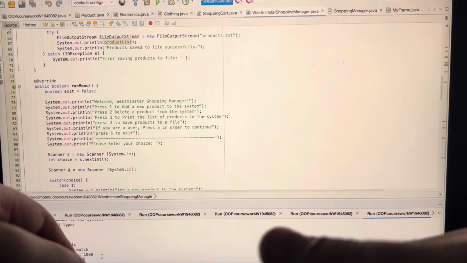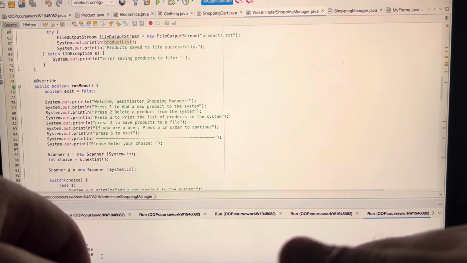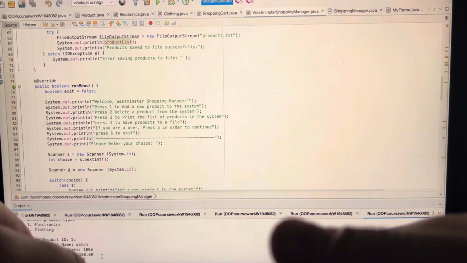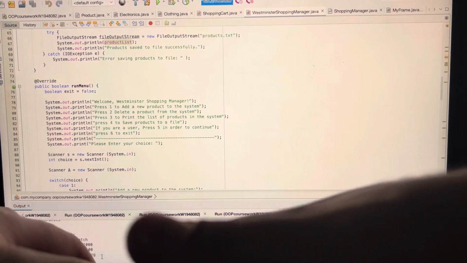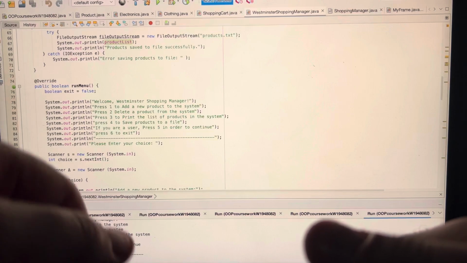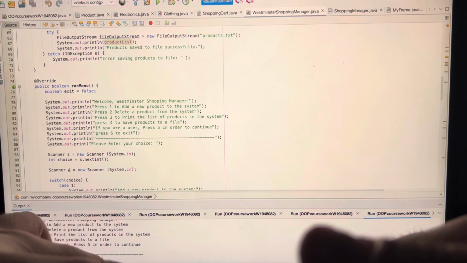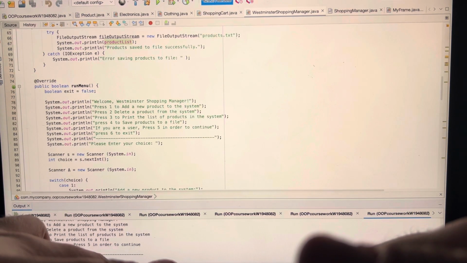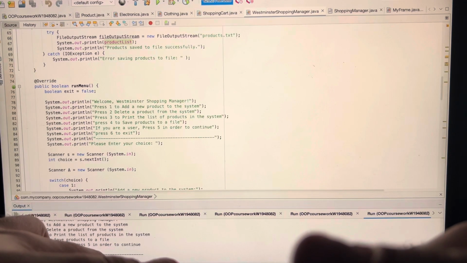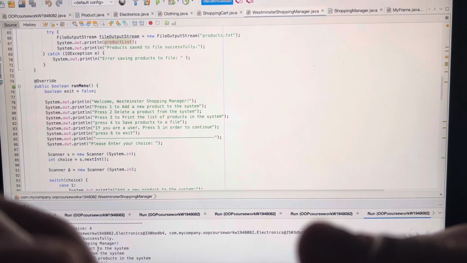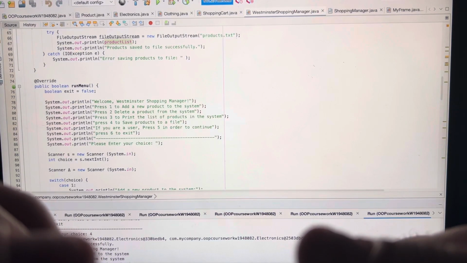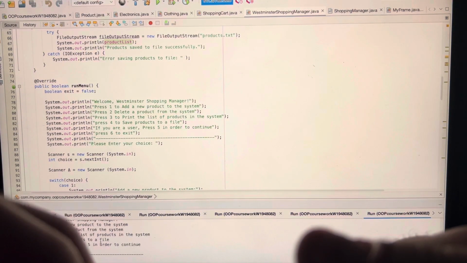Product price 100. Product brand, let's say Samsung. Warranty period 1 year. Now let us press on 4, since it is the save to file option. Here we get, oh, it says product saved to file successfully.